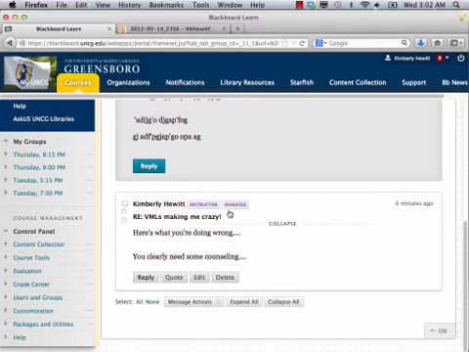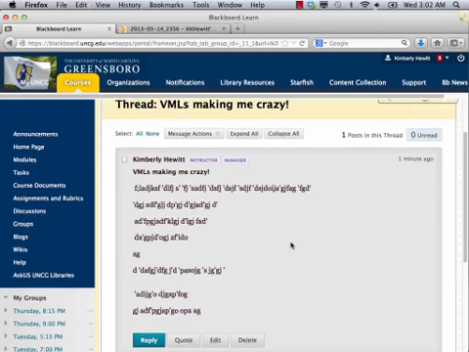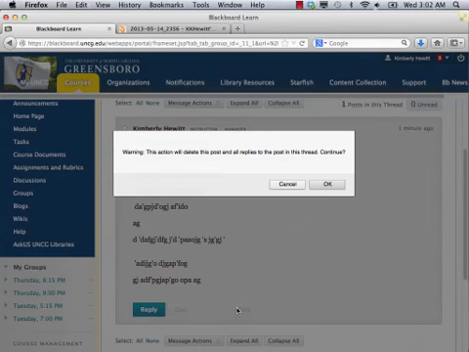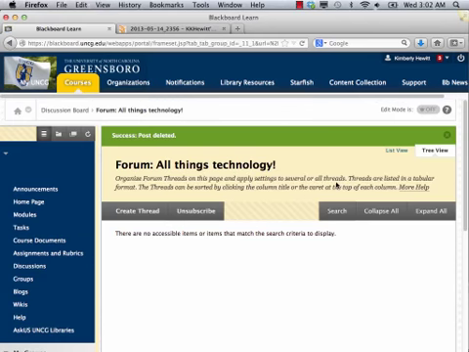Now, as you can see here, this is a bunch of gobbledygook. So what I'm going to do is go ahead and delete it, and I can delete this because I posted it myself. So you can't go deleting other people's posts, but you can delete your own, or you can edit your own as well. I have given you those quote unquote rights or privileges within the Blackboard environment. So I'm going to go ahead and get rid of those.